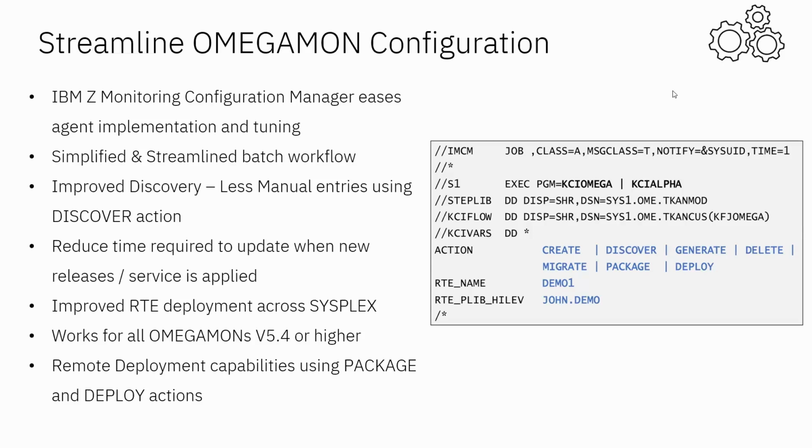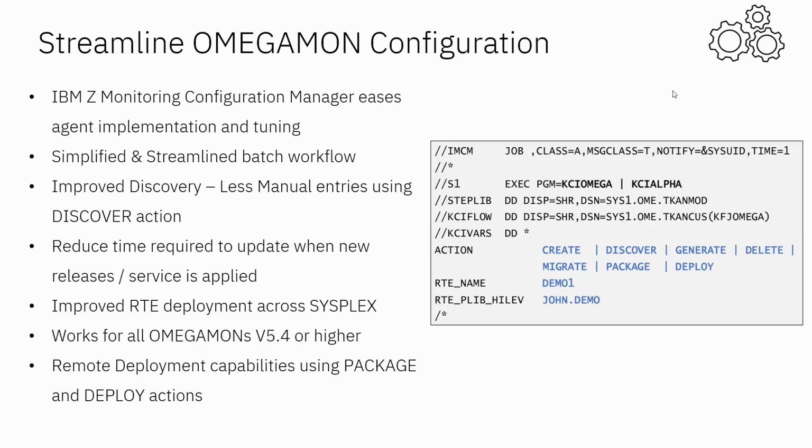So the success of Configuration Manager just speaks volumes when you listen to our clients when they've moved from PalmGen to Configuration Manager. Like I said, it's a simplified batch job. You would create the work files. There's a discover option, a job step you can run on each individual LPAR. That discover process or program will discover all of your configuration items, what's running on those LPARs, and create a book.